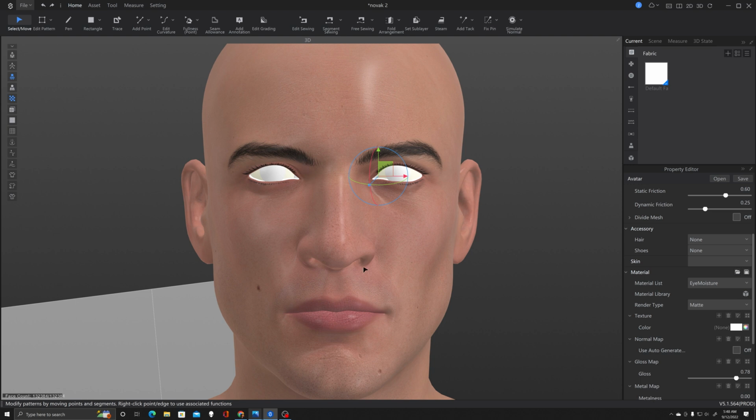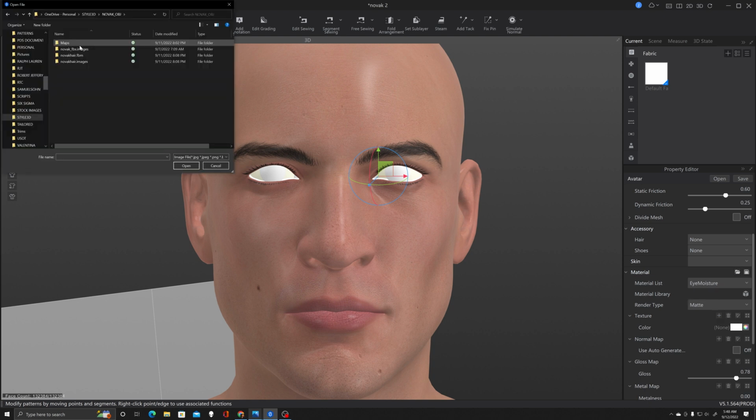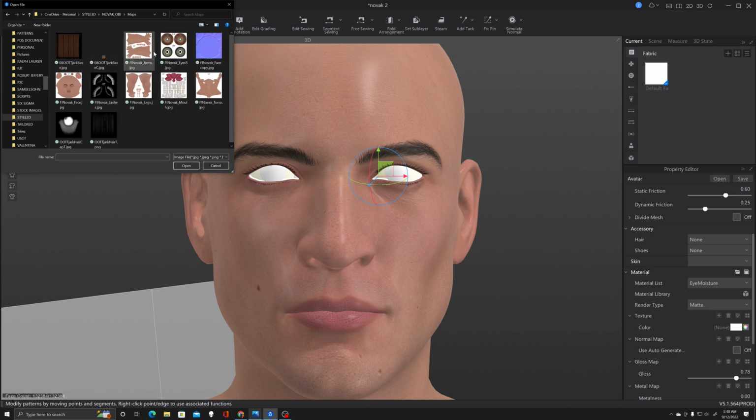It still takes some experimentation to get what you like out of it, because there are a couple of settings you can do differently. But let's start by mapping in the textures. So, eye moisture in the maps folder. We're going to grab that.